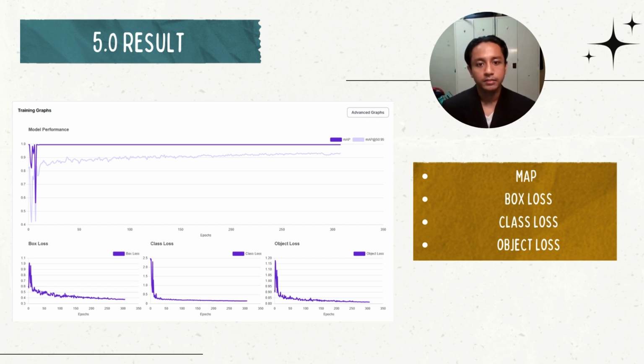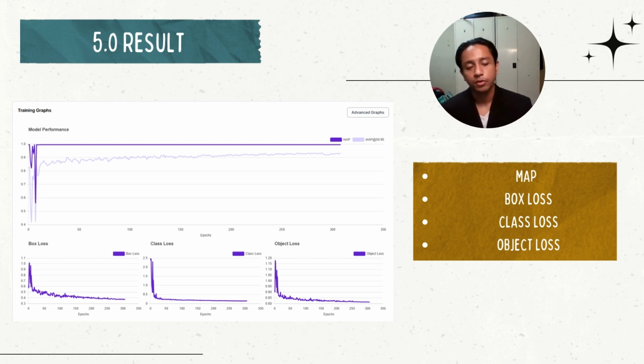In this image on the slides, it consists of mAP, which is the mean average precision, and three types of components, which are box loss, class loss, and object loss. On the top graph, you can see a solid purple line and a lighter purple line. The solid purple line shows a predicted bounding box which is considered correct.